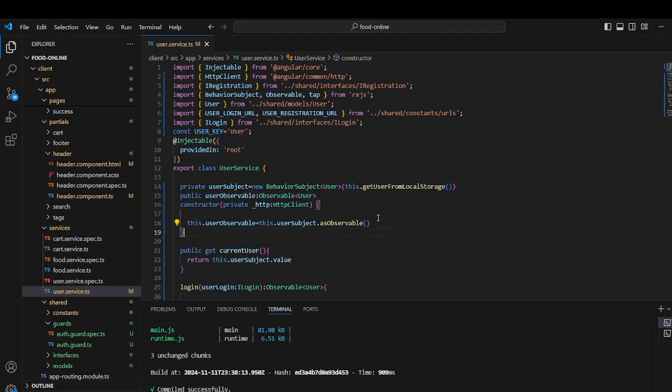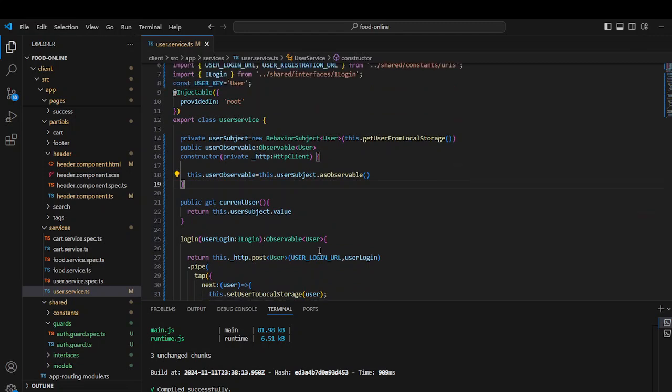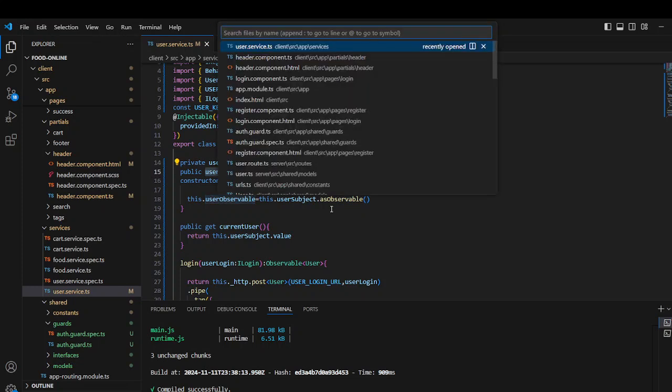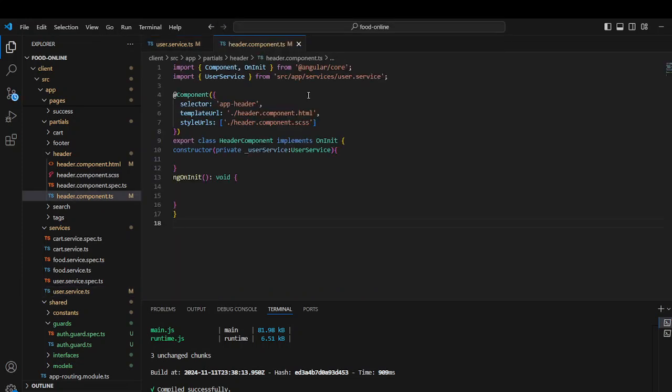This is a service file where we can get whether the user is logged in or not by using this user observable. Let's subscribe to this user observable inside the header component.